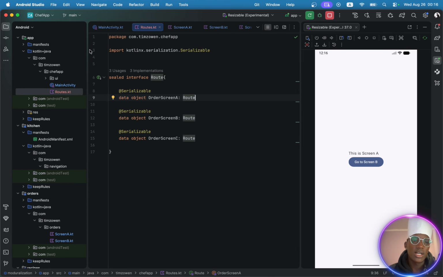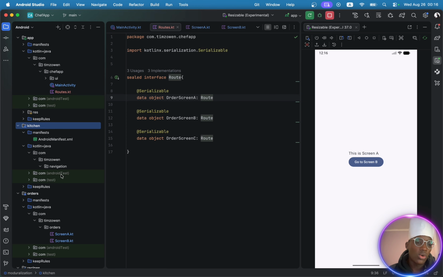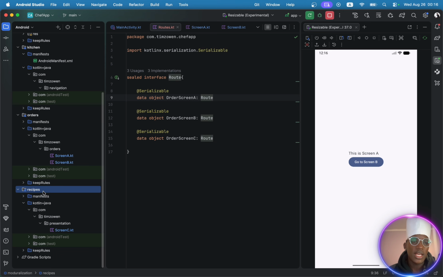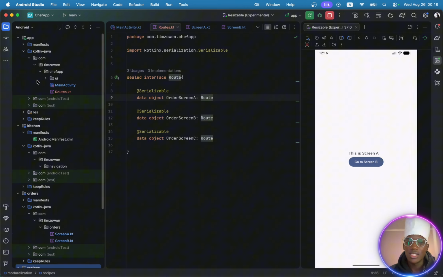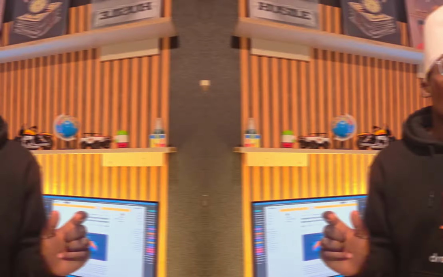So this means now all the other architecture, the core, the orders, the recipe are very independent from each other. So the only thing that now understands about navigation is the app. And that's how your application should behave. So we started off with a main screen where every screen knew about the nav controller and how everything else worked. And we cleaned it up to now be feature specific per module. You only need to create events within the modules, and the application will decide how the navigations will behave. Now, that's a cleaner approach.